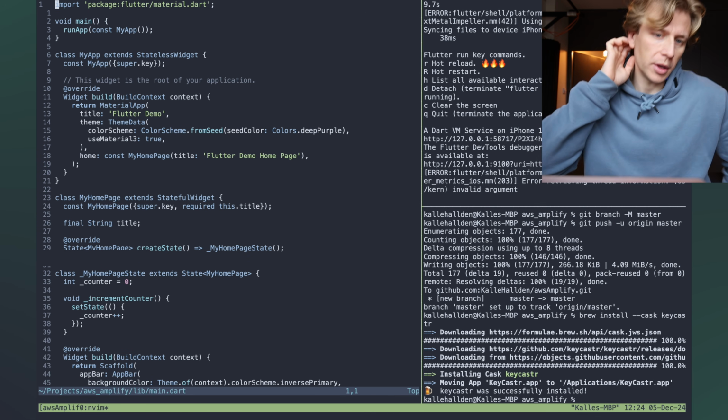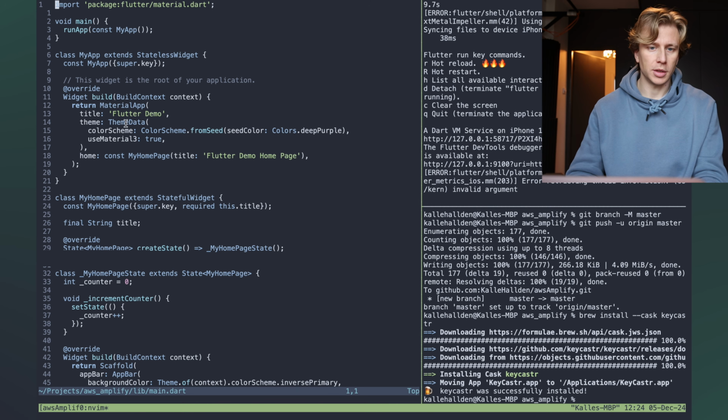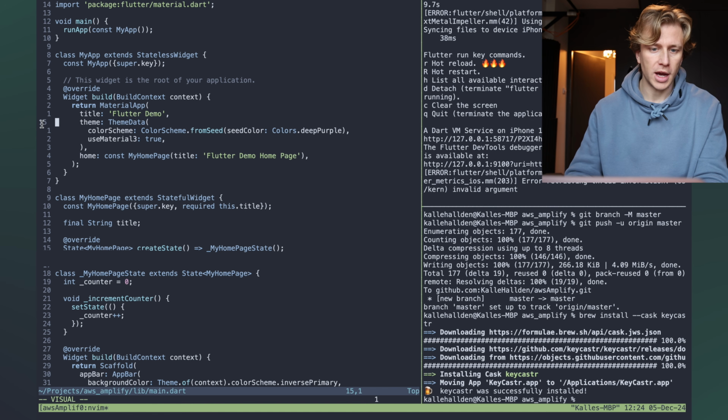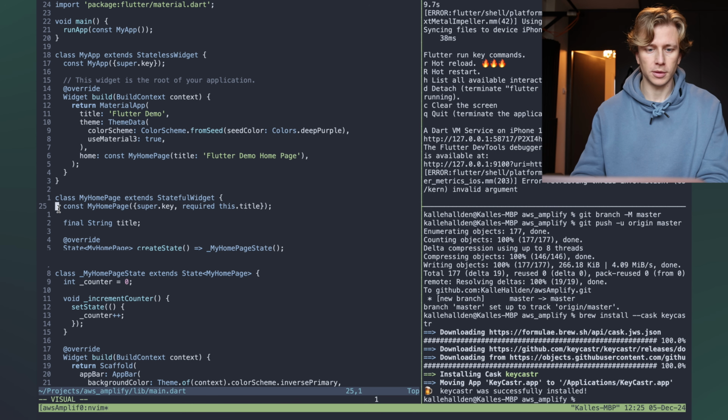All right, so now as you can see, we have a line number up here. I don't know how this works, but if we go down, how does it work? Okay, so we see the actual line that we're on, so 15, but then we can also look up and we see how many lines up each of these things are. So if we want to go to line 8, for instance, it's very easy to say go up by 8 lines, and then we end up at this line. If we want to go to line 10, or change something down here, it's very easy to know how far down we want to go.